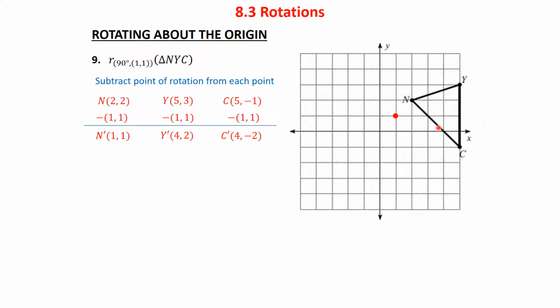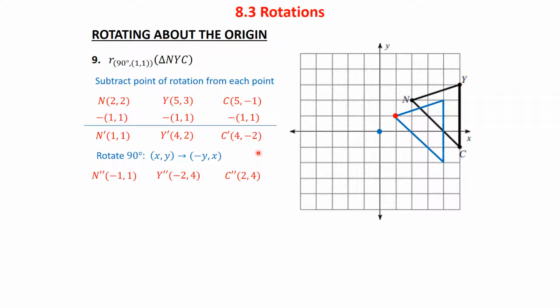If we plot our new coordinates, we see that our triangle is actually shifted down 1, left 1, so it's kind of fixed around the origin again. Since we have this method for rotating around the origin, we're forcing ourselves to start there, and we're going to fix it by putting it back up that unit using the coordinates once again. Now that I have my triangle shifted down towards the origin, I'm going to use my rule for a 90-degree rotation, which we saw earlier was simply switch the positions of the x and y, and multiply the front number by -1.